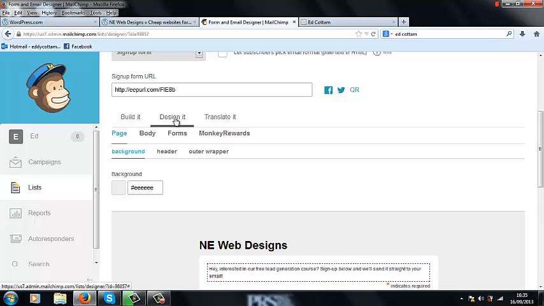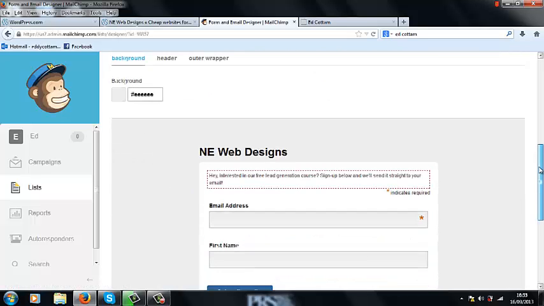Again, you don't want to offer them rubbish. You want to offer something of value, because that's how you're going to get them to keep coming back and potentially actually request your services in the future.